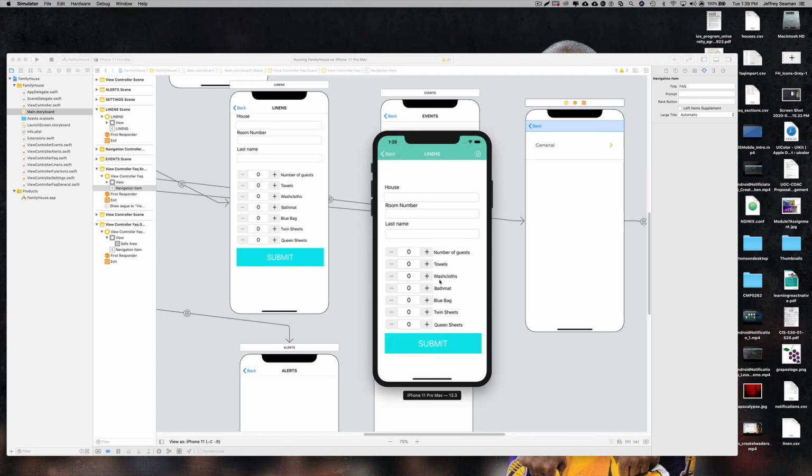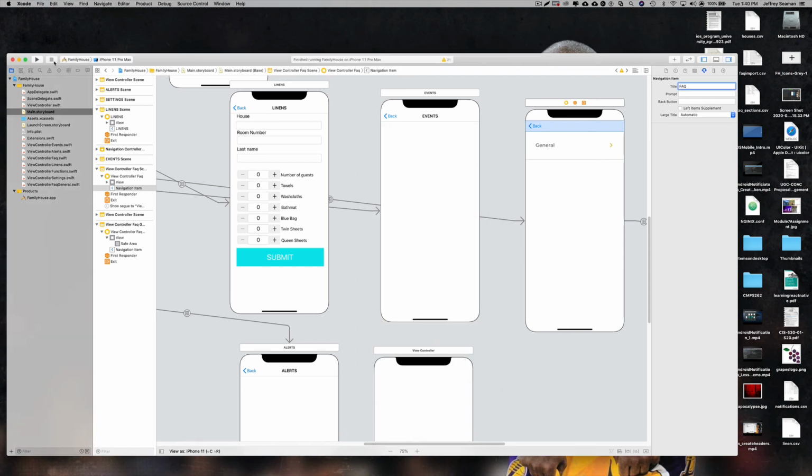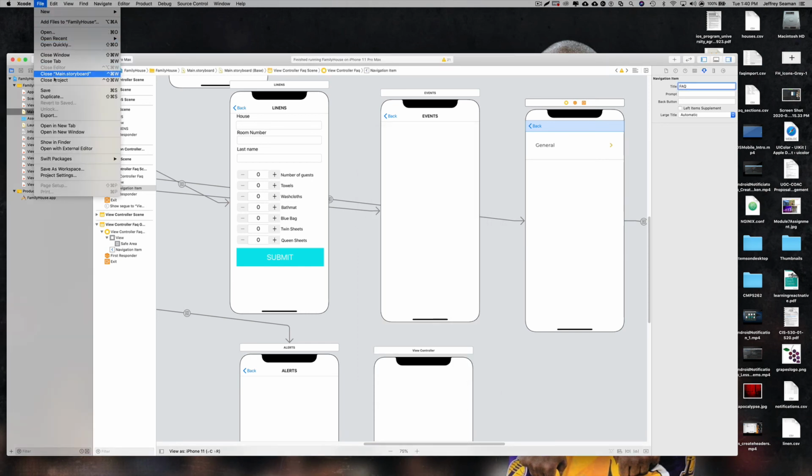Linens, I have in place, so I just have to add the rest of the functionality to make this work. I do have a spinner in place. I'm going to actually do a separate video on the spinner to show you how that works. And when I do it, I'm going to add it into this code. So that'll be the next video I'll work on. So that's what I have in place here. I have to check in this source code.